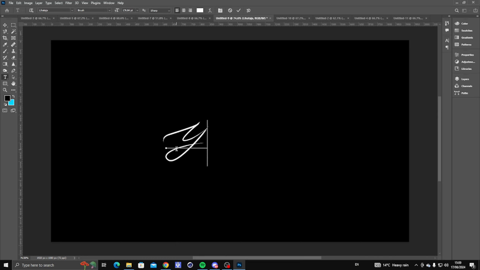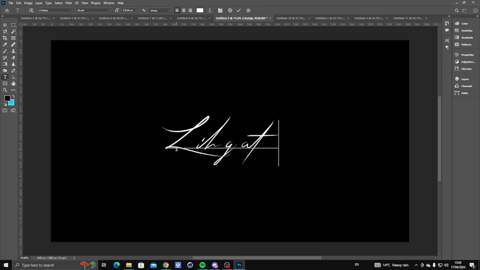You could even do Uzo. There's a lot of things you could do with this font right here. But it's honestly amazing. It's a really good signature font. I always have a signature font that I could use on everything, because it's just a good way to have it. You always need a signature font. Come on, why would you not?